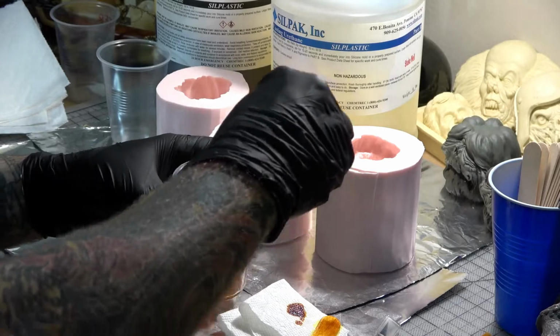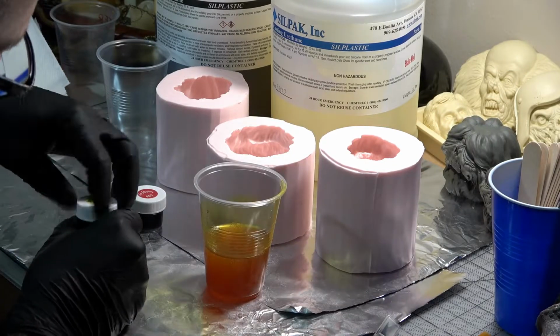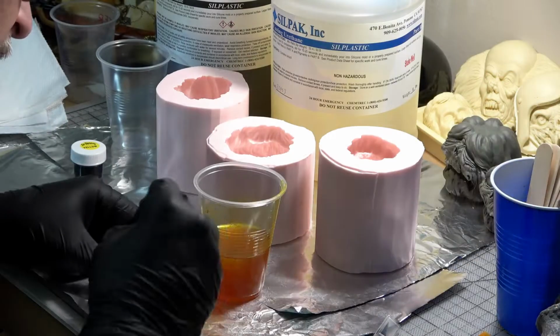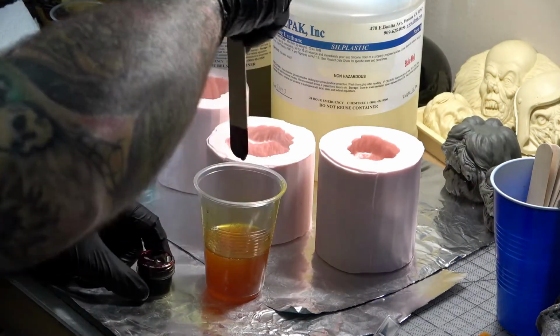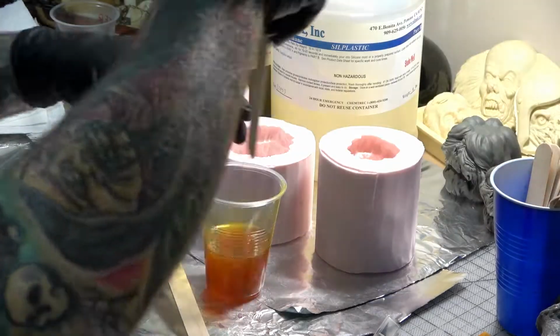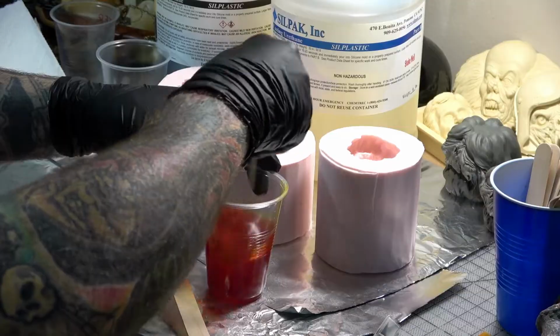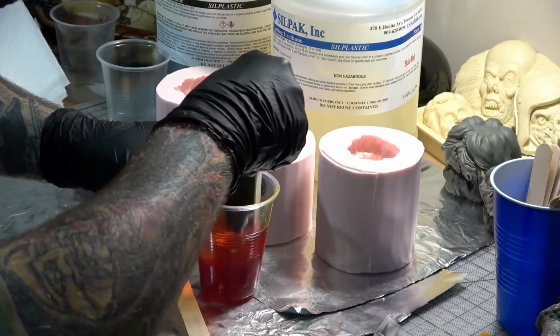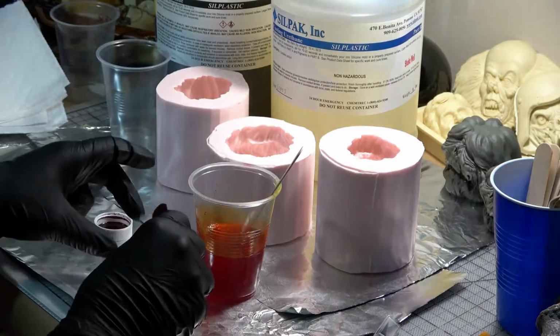Okay, that looks like enough yellow. Now let's add some red to create our orange color. Again, just add a tiny bit at a time and mix it up really well until you achieve the desired color. Okay, I think this looks pretty good for now. Sometimes there can be a little trial and error and take some experimenting to nail your color.